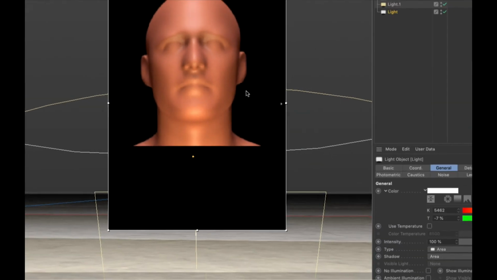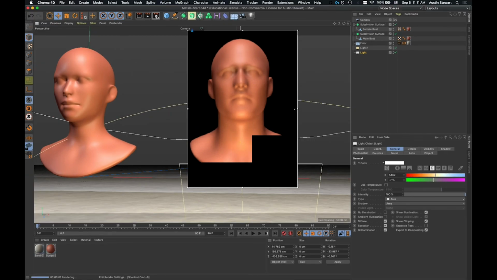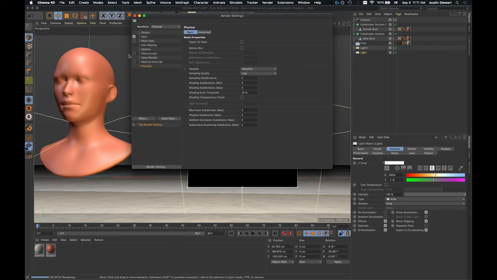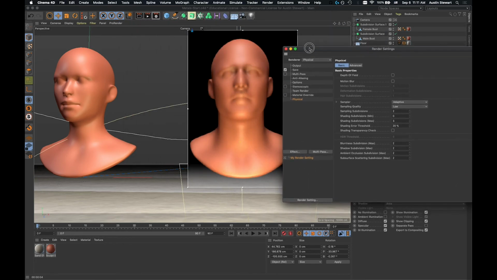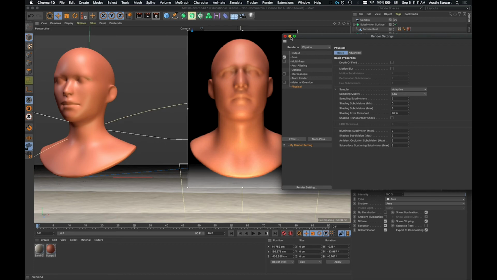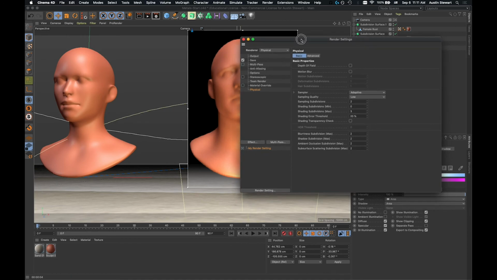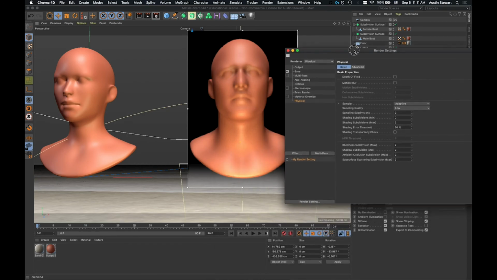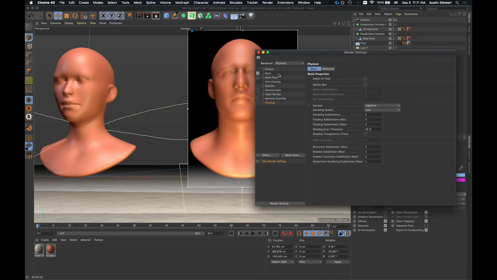Additionally, go ahead and click on the render settings. It should be set to the physical renderer, and it should be set to low and adaptive. The physical render engine is slightly different, but it does these reflective materials a little bit faster than the standard render engine. And especially with the interactive render region, where we can adjust the quality here, we can get something to look at more quickly.